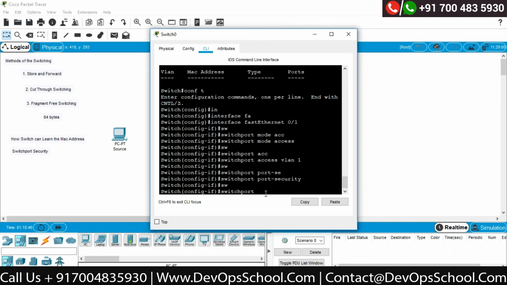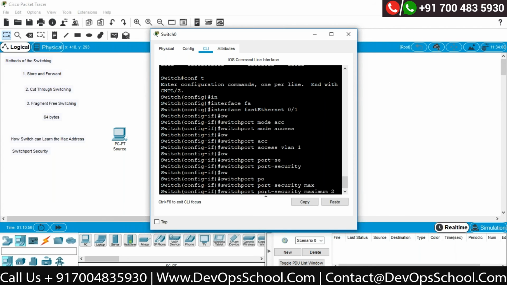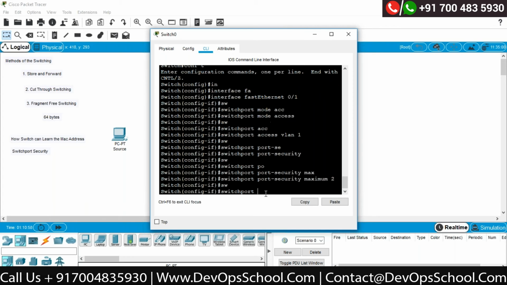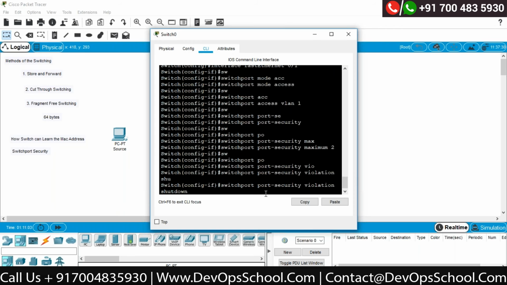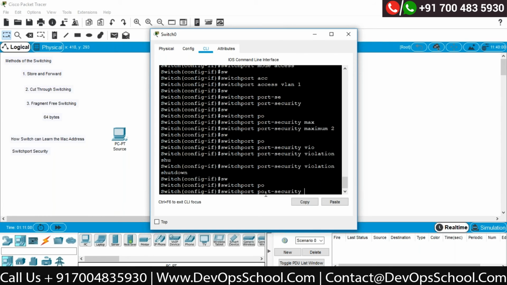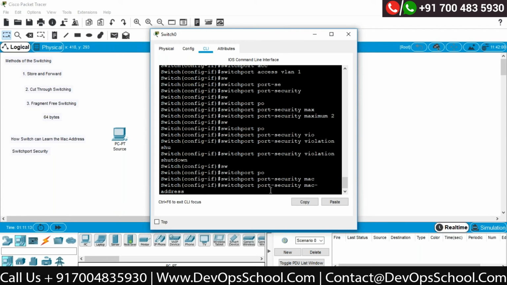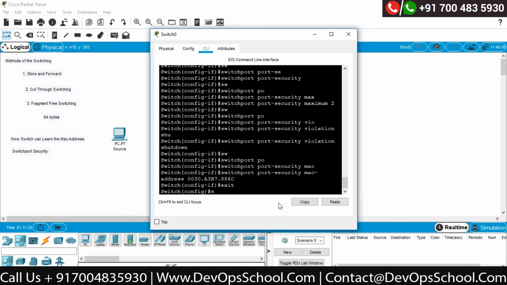After that switchport port-security maximum, I will say 2, correct? Switchport port-security violation, I would say shutdown, correct? I would say switchport port-security MAC-address. Now I am going to put this MAC address. Enter. Correct? Exit.